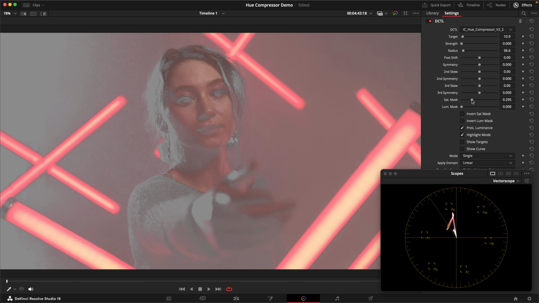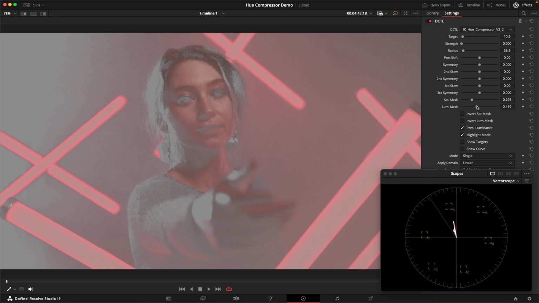So we can't go too far with it. But even so, as you can see, there's one thing that we can't target with it, and that's these light rods that we have here. And that's what we can now use the Luma mask slider for. And we can flag off these very high luminance areas as well. And now we're getting a relatively clean selection. We still got some of that stuff in the selection, but that probably won't be possible to avoid. But now we've got a really clean selection.